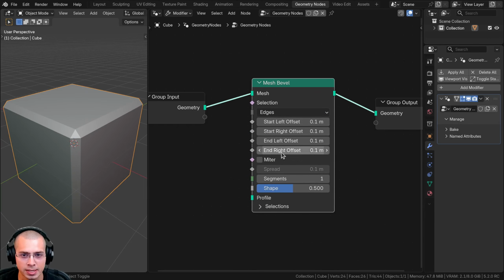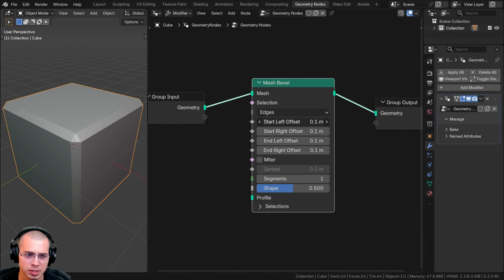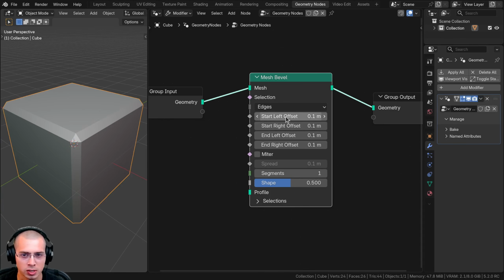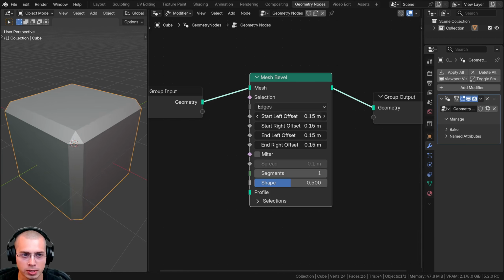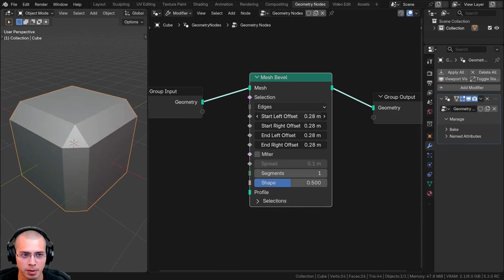Now you can see there is the different offsets here. So there's the start left, the start right, and then the end left and end right. So you can see if I drag these, it's kind of offsetting these and moving them around. So probably most of the time I wouldn't use these individually, I'd use them all together. So what you can do is click and then drag down, and then you can drag left and right. You can see now it's going to move them all together. And then I can hold down the shift key to make my movements more sensitive.